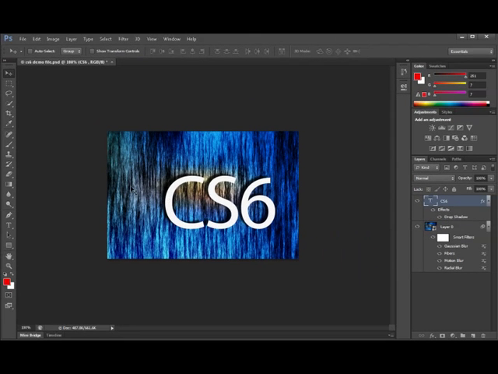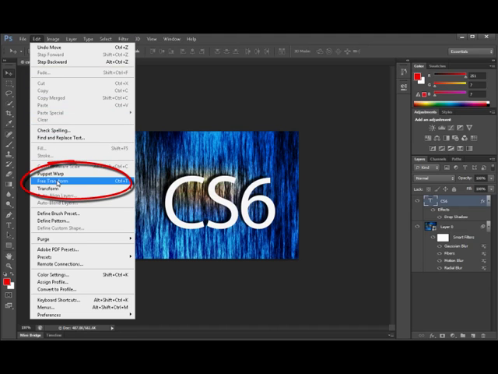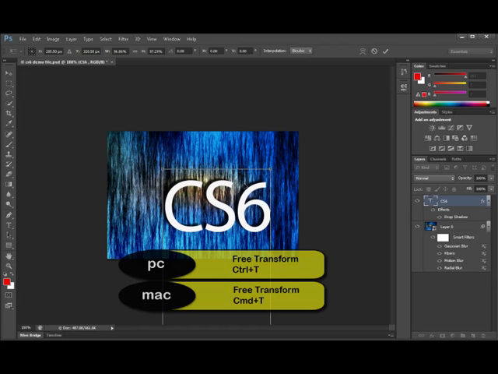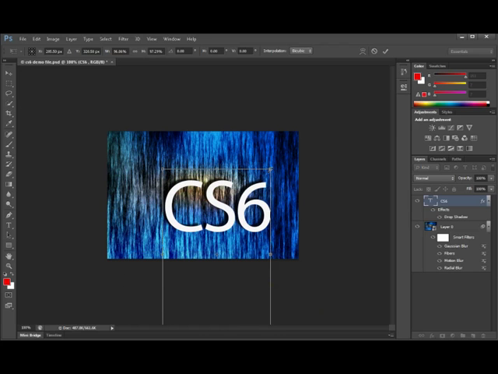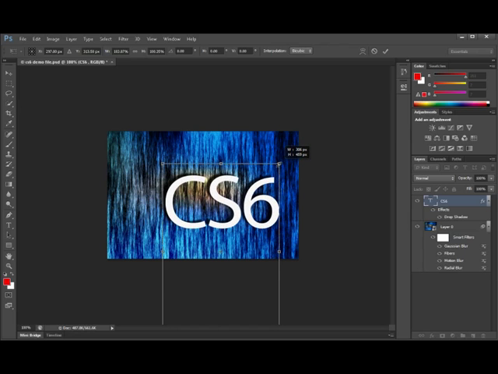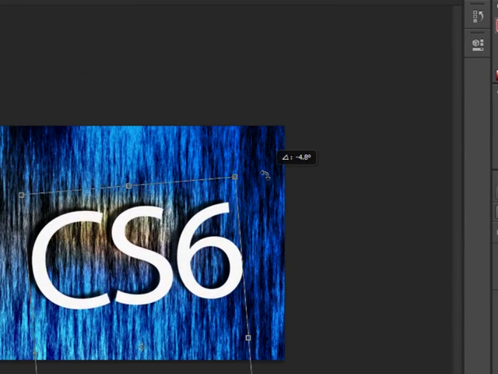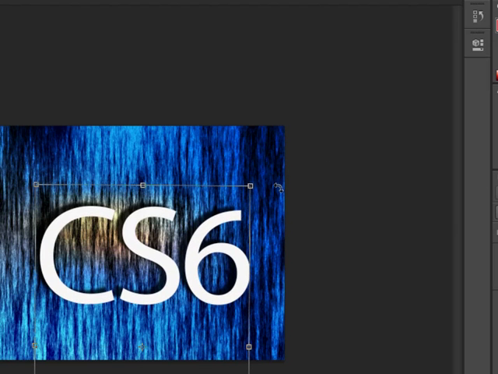Now this can be incredibly useful when you use Free Transform. So I'm going to go up to the Edit menu and go to Free Transform. Or you can use the keyboard shortcut, Control and T. Now you notice if I scale the image, going to this corner and clicking and dragging, as well as seeing the width and the height percentages up in the toolbar, I've also got the width and height displayed in pixels at the cursor position. This also works if I come outside the crop boundary and click and drag, you'll see I've got a little heads up display of the angle that I'm rotating. I think this is so cool.